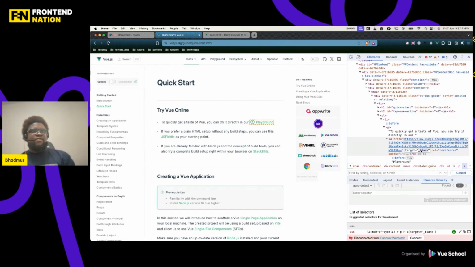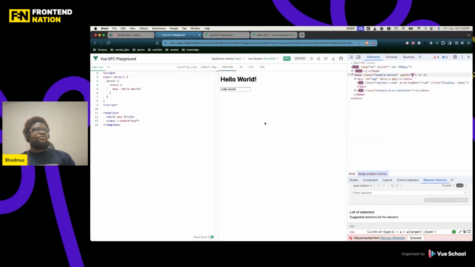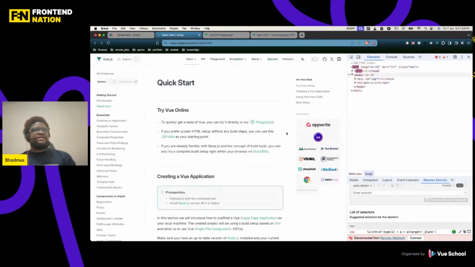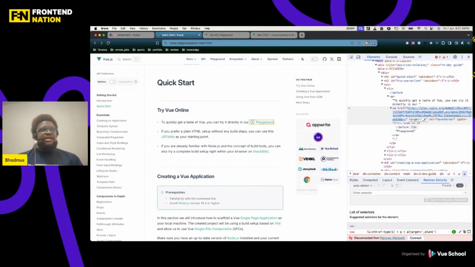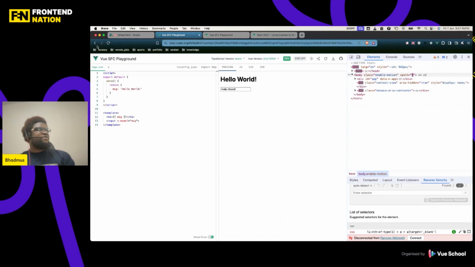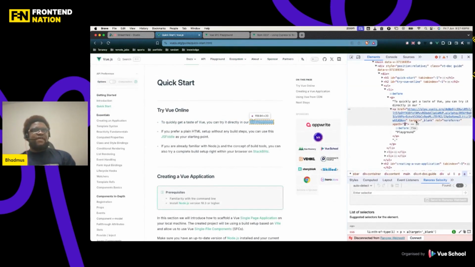So if I open this right now, as you can see, it opens a new tab. But if I come right here and I delete what is here, and I hit enter and I click on playground, it doesn't open a new tab. So my task is either to find a way to delete it or probably just set it to something else, because if I don't delete it and I just set it to self, right? If I set it to self and I click on playground, it doesn't open a new tab either.